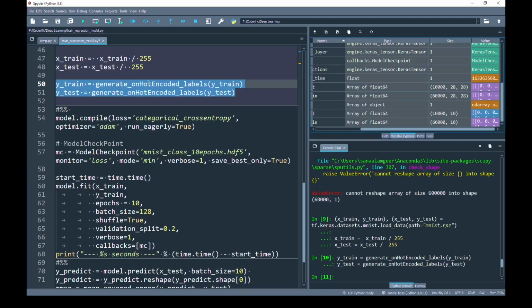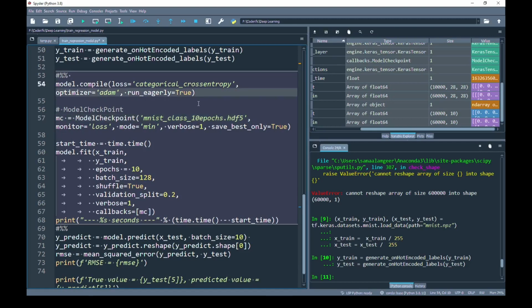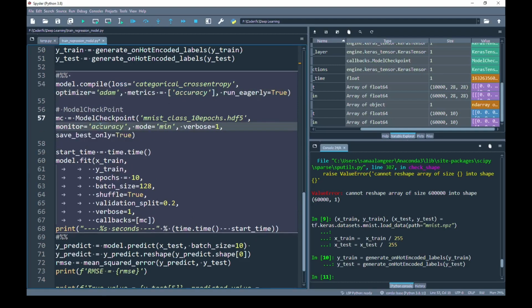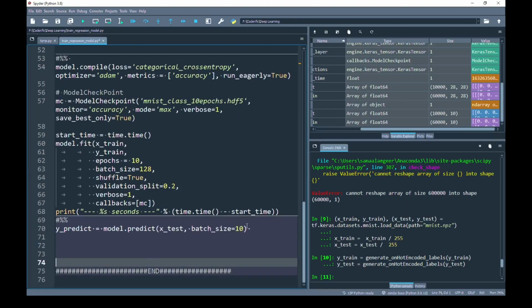So now I have converted my labels into OneHotEncoded labels, and to train the network, I have used the same optimizer that we saw in the previous training. I am going to keep an eye on accuracy, and this time, because I am training my model as a classification, in ModelCheckpoint I am going to use accuracy, and the mode will be maximum accuracy. To save the best model, the ModelCheckpoint will use the maximum accuracy value after every epoch. So I am going to remove the rest of the lines before prediction, because the prediction method is the same.